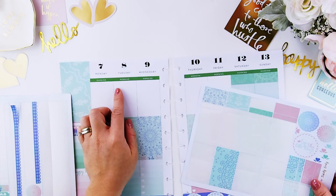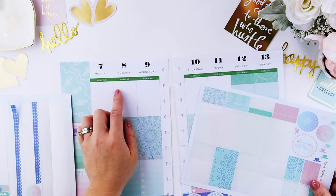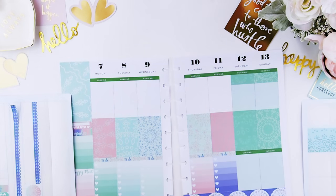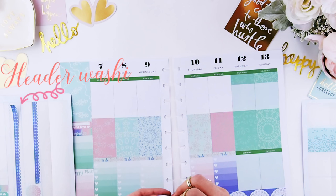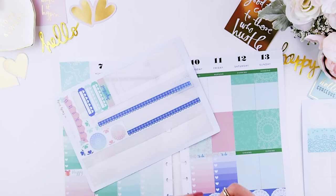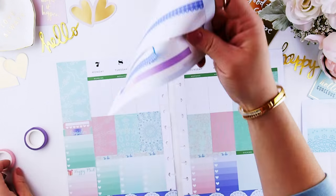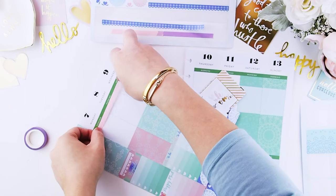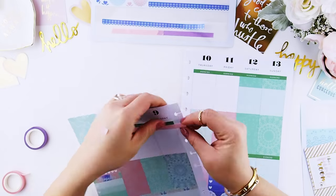Because it's going to be a no white space spread, my sidebars, as you can see there, not my sidebars, what am I talking about? My header washi is scalloped, so the bottom part of the scallop will show the white. That's why I need something underneath it to cover the white space. I'm just testing the colors out, and I've decided to use the pink because the pink will make the washi stand out a bit more.